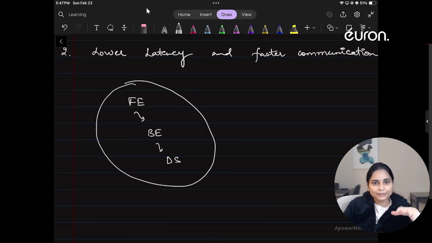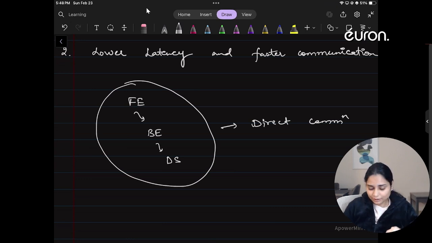Since all the components are hosted on the same machine, this allows direct communication between the front end, back end, and database. If we want to interact with all the services, we do not need a network for that. Without the need for a network, we can still communicate between the separate services.